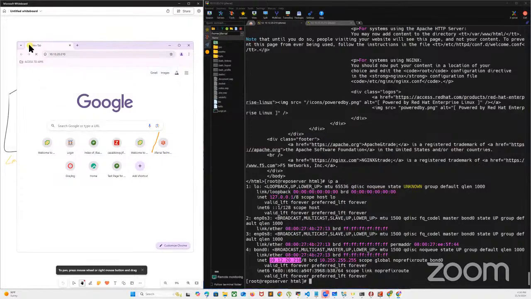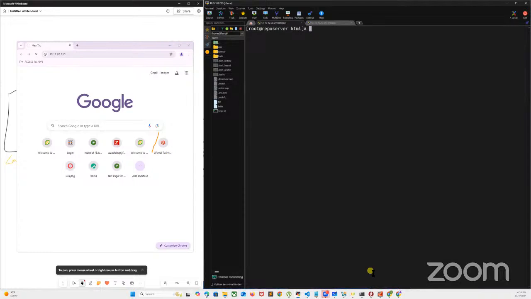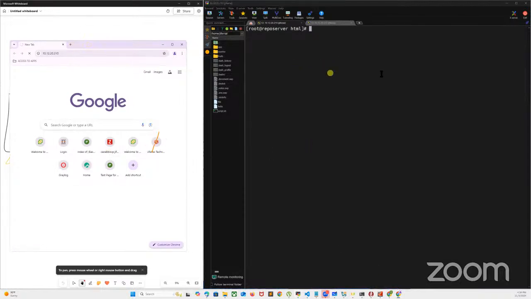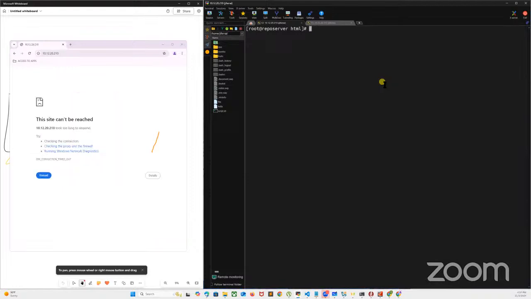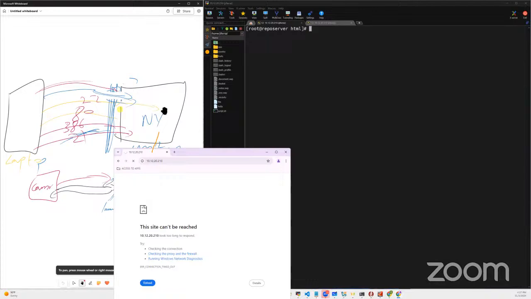Okay, it's turning, but I'm not seeing anything. Now, let's do something right here. It's turning. So from my laptop, I am trying to access this server right here. Now, let me show you proof that it's working. Let me do a tcpdump. What does a tcpdump do? tcpdump will capture network packets, all the packets that are being sent to this server right here.